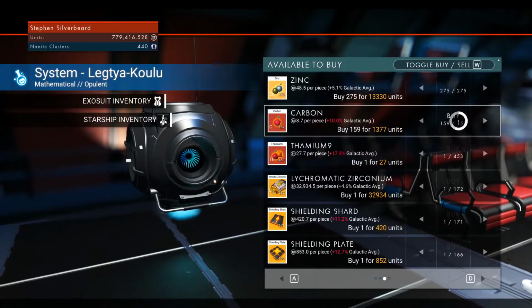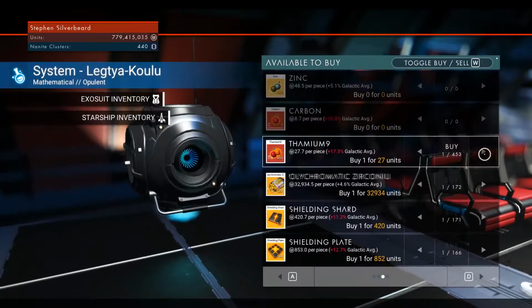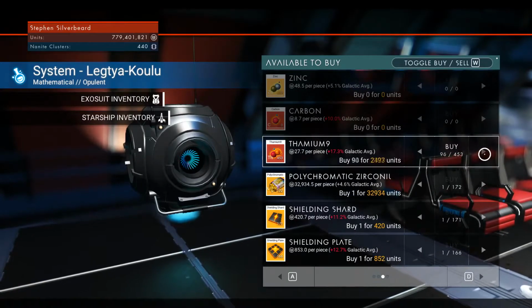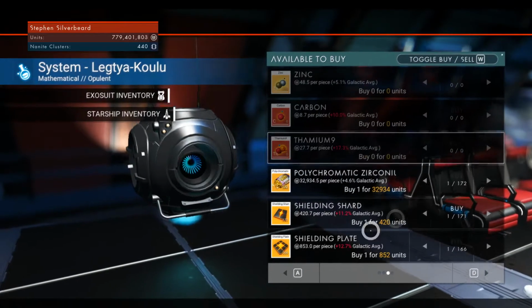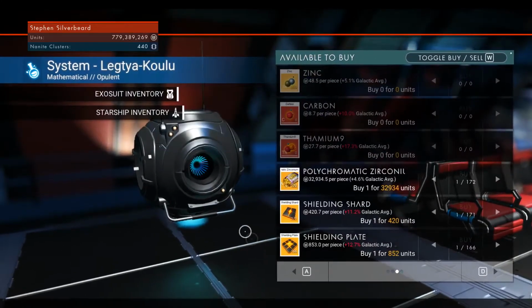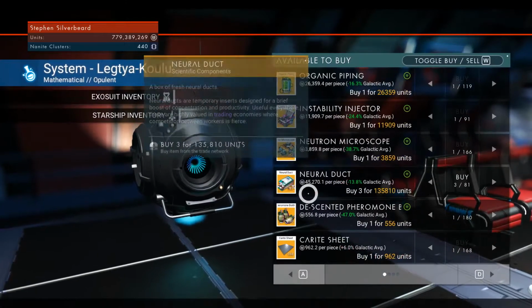Hey, I'm just being lazy, guys. And I think we can buy the zinc because I've used up quite a lot of zinc with my underwater explorations and also with that battle. So, and we'll buy some thallium as well. There as well. Okay. And get back here.